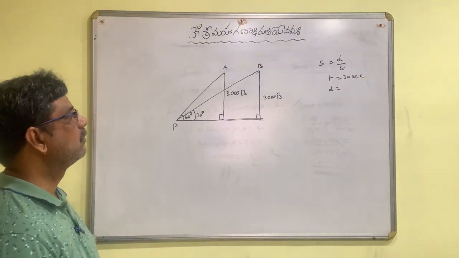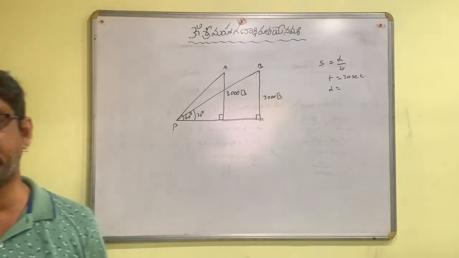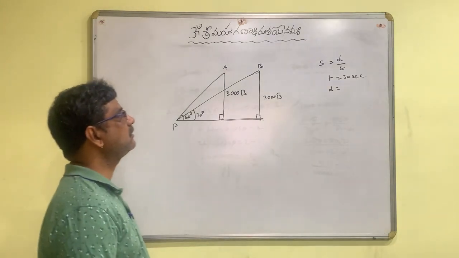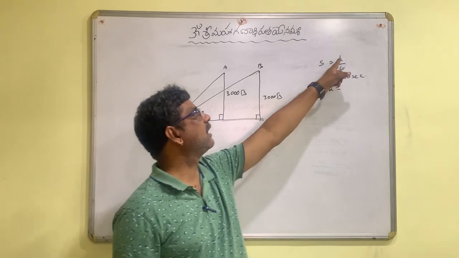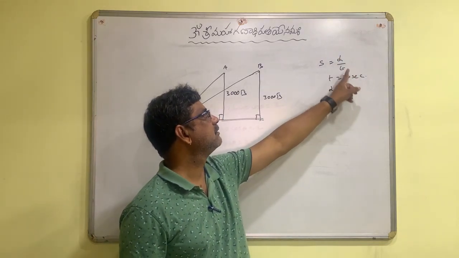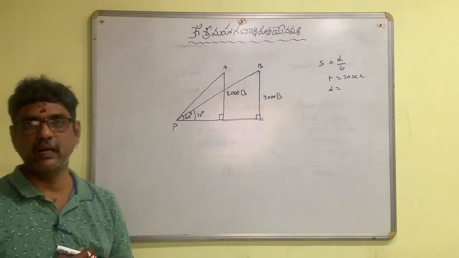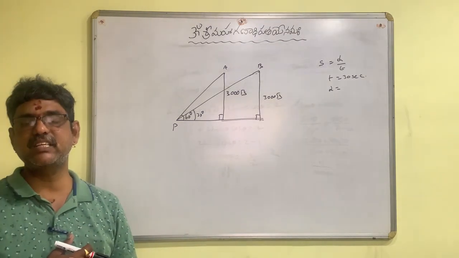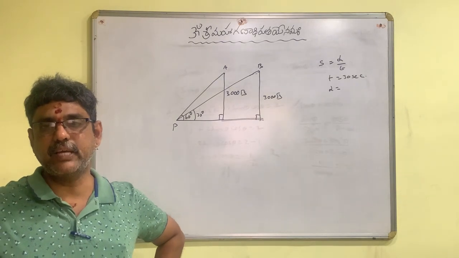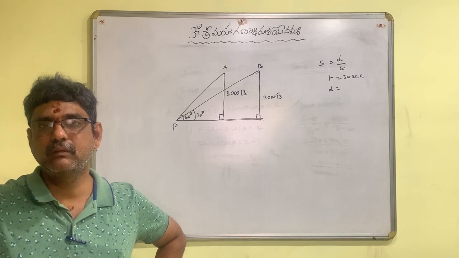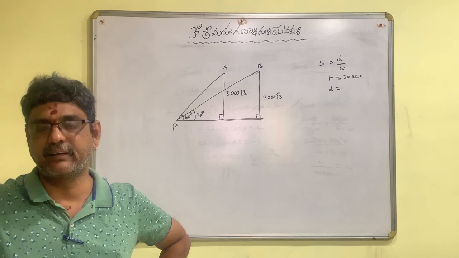Okay. So, we need to find out the distance travelled by the aeroplane in 30 seconds. If we find out that one, then distance by time will give the speed. Now children, my question is, what is the distance travelled by the aeroplane in 30 seconds from the figure? Can anyone say? What is the distance travelled by the aeroplane in 30 seconds from the figure?